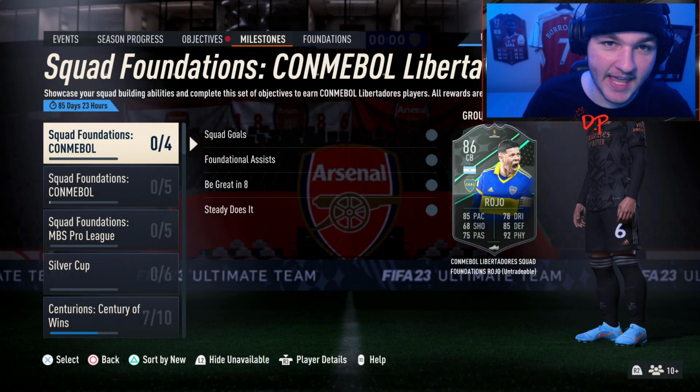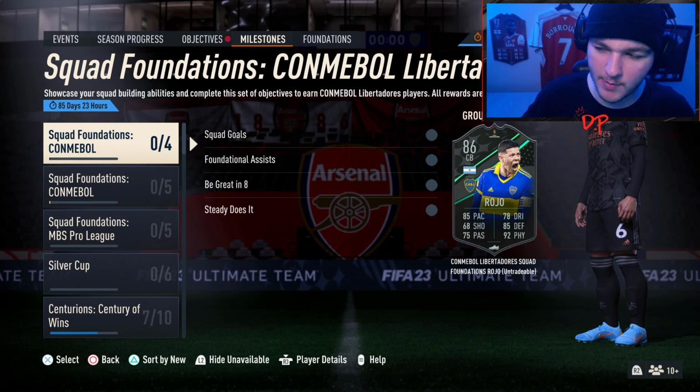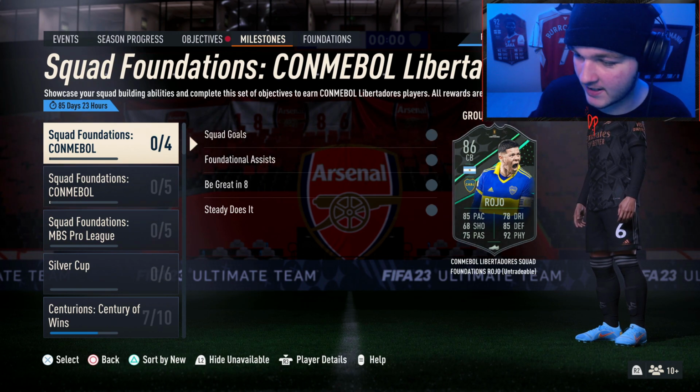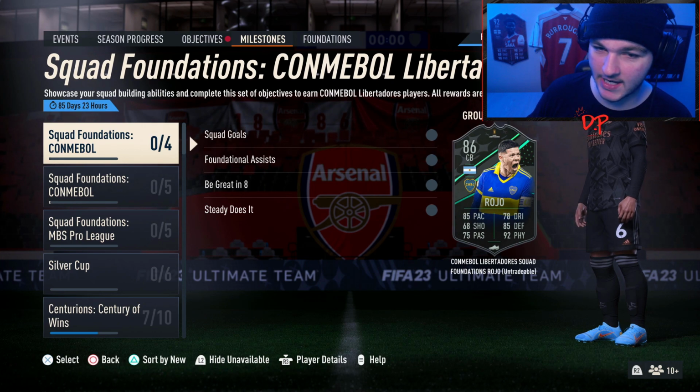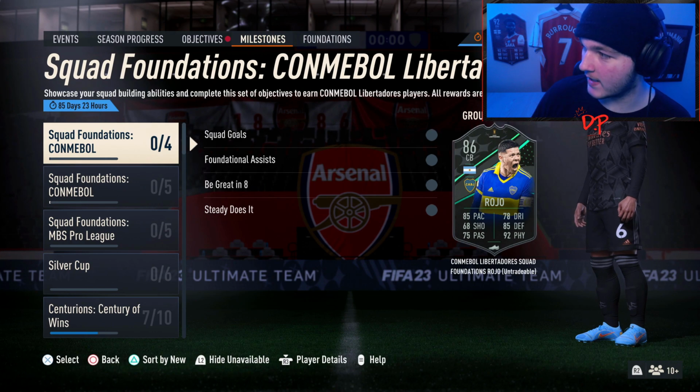Yes, lads, today EA have gone ahead and blessed us with some squad foundations. I'm going to butcher this, alright? So we're going to butcher it, we're not even going to try it. In fact, let's get pronunciation up. CONMEBOL. Alright, I hope that's right. Or close enough anyway, along the same lines.